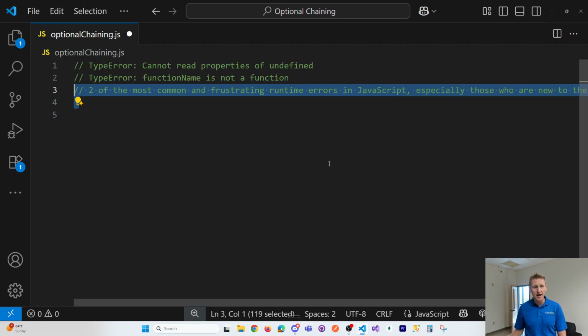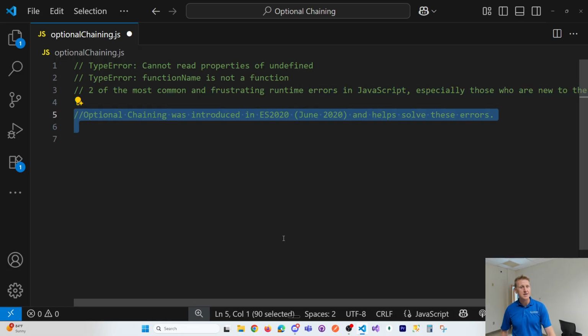And so here I put in the note, two of the most common and frustrating errors in JavaScript, especially to those who are new to JavaScript. And so optional chaining is a solution to these. Now, these errors exist because you're trying to call a property on an object and that object is listed as undefined.